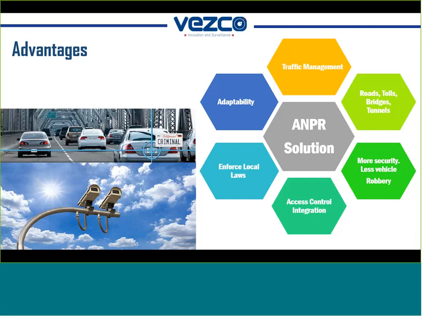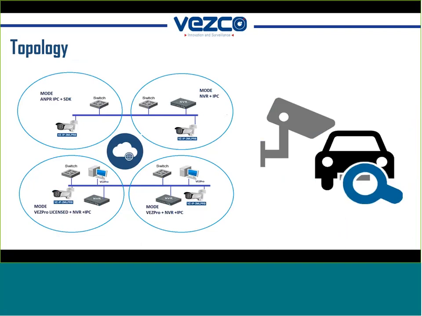Your access control integration, you can integrate it to an access control, so whenever certain vehicles are inside certain databases, they will be allowed in if they are on white lists, and they will be asked for identification or blocked if they are in a blacklist. And license plate recognition cameras also help enforce local laws. A lot of speeding, wrong way traffic, sideways traffic are prevented when we use ANPR cameras. And the best feature of all is its adaptability. You can adapt it to many settings and many conditions. If it's raining, if it's snowing, if it's foggy, all of our cameras for ANPR provide a 95% reading accuracy. So these are the basic advantages of it.